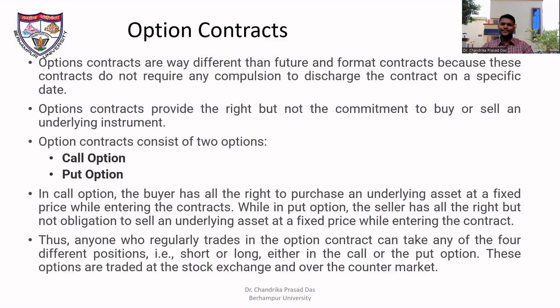In put option, the seller has the right, but not an obligation. If the seller does not find favorable situation in the market, if the contract price is 35, but in market, the price is prevailing at 40, so the seller can sell in the market. Why execute the contract? In that case, the seller's loss will be the premium only.